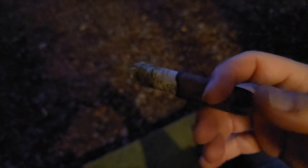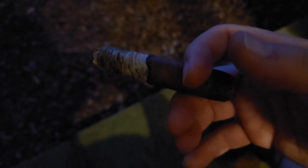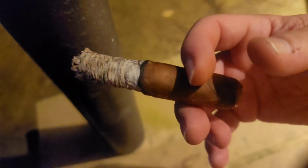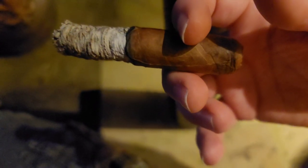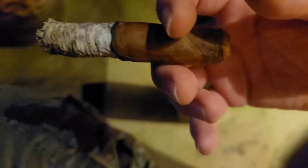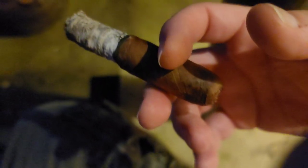I thought I'd add this in — the ash is getting nice and long, hanging on. As long as I'm sitting rather than walking, the ash stays on — nice and tight, pretty solid. I'm going to nub this out. About half the size now, and that's when cigars really exude strong flavor, as any cigar smoker knows. She's holding on, just a beautiful roll. That's kind of how Davidoff cigars are — even over the Cubans. The Cubans just don't have the quality control that the Swiss do, and this is one hell of a Davidoff.